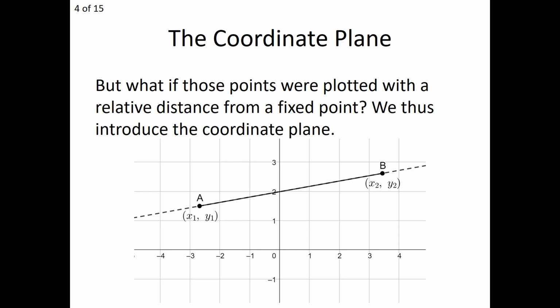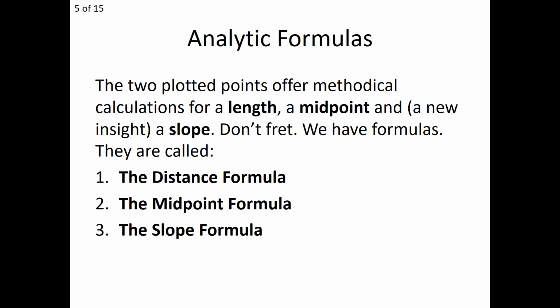And what we're going to explore is the ability that we have with 2 points in a coordinate plane. We can actually find the length of any given segment from those 2 points, because remember, we're guaranteed length for every segment, and we can calculate the midpoint of every segment as well with 2 points in our coordinate plane. So we're going to be introducing our 3 analytic formulas today. We have methodical calculations that we're going to use to calculate length, midpoint, and then a new insight to a line, which is what we call slope.